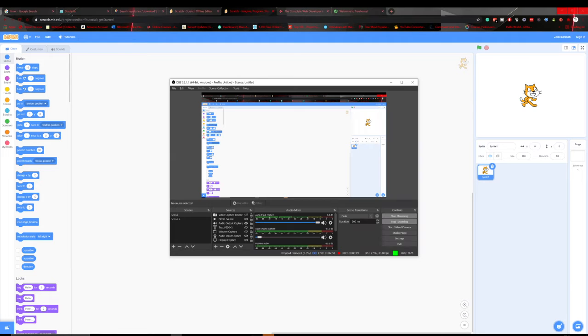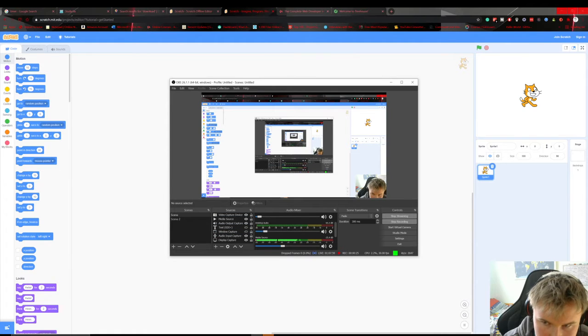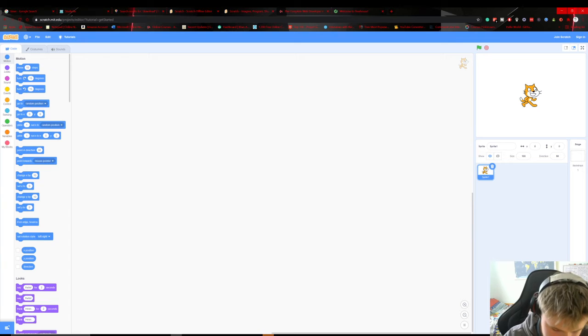Alright, so here's how to make a simple cat and mouse game in Scratch. So I'm currently using a book, just as a guide, to show me how to do it. So you can follow along code afterwards if you wish. And actually turn on face cam as well. Shut that down.